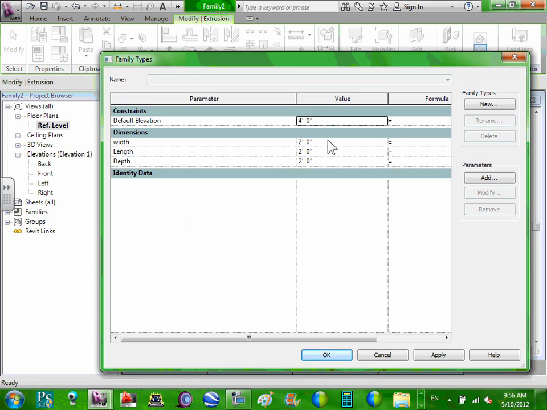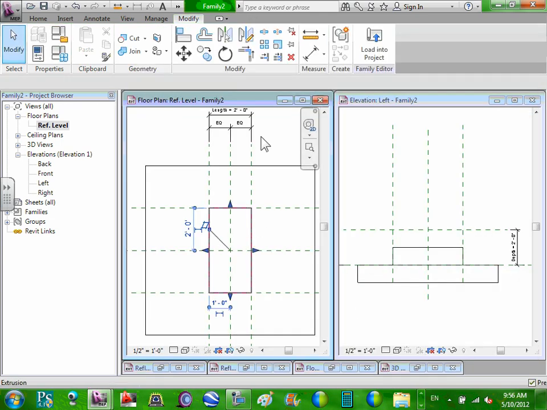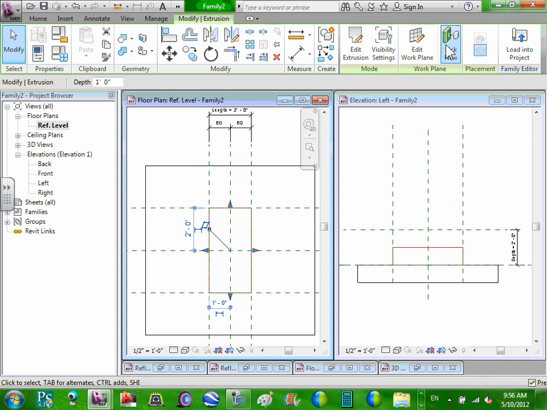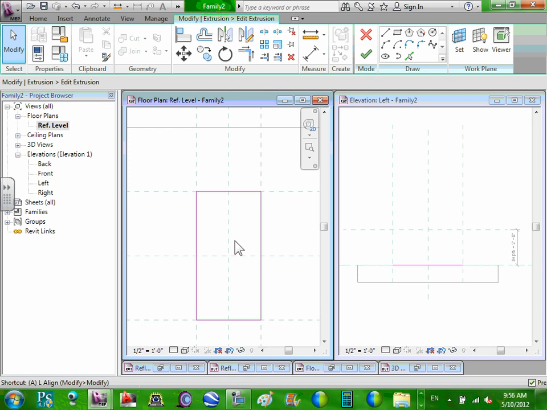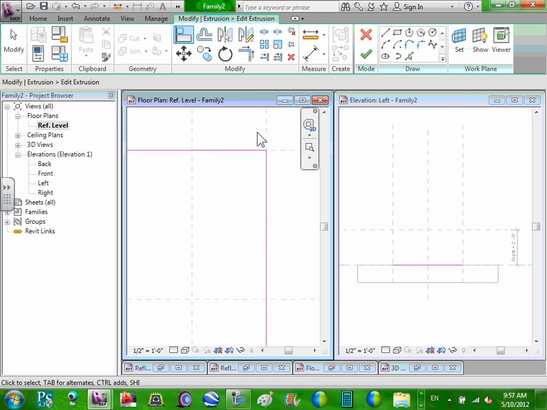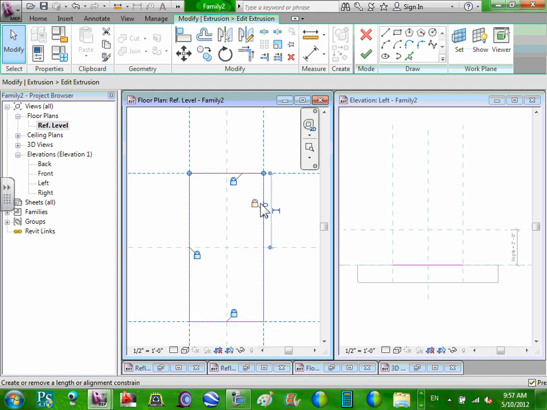So, you're not seeing them? There's another way to get them to pull up. Let me get back into this thing. Edit extrusion is how you go back into an extrusion. If you're doing a line command and you select that reference plane and then select, shoot, mine are already locked, so they're not going to.